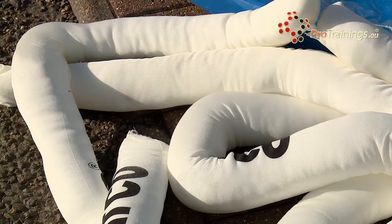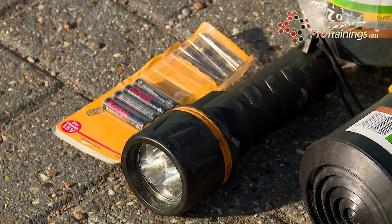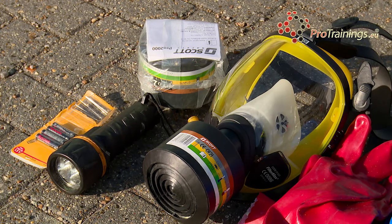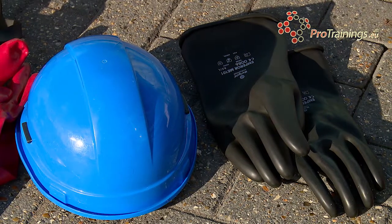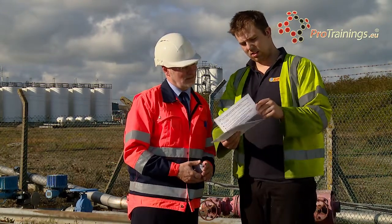There'd also be a PPE pack with all the personal protective equipment needed. What needs to be in this is a torch, but also some spare batteries for the torch, so it's always available to be used correctly. A full face mask, respirator, and a spare filter — this will keep any potential fumes and also chemicals away from the face. Chemical gloves to protect when you're picking up any waste or handling any pipework. Also a hard hat. Other items would be things like high vis vests, but these are typically always carried by the driver anyway.